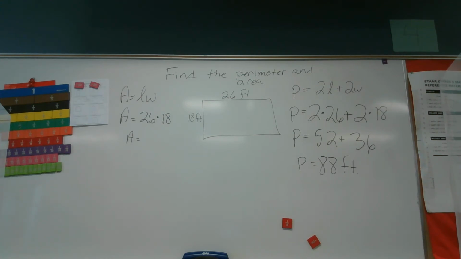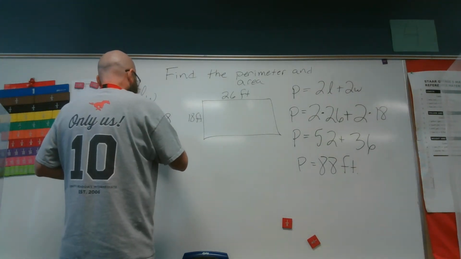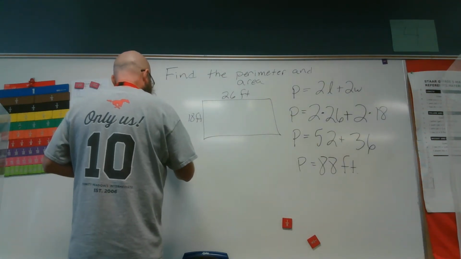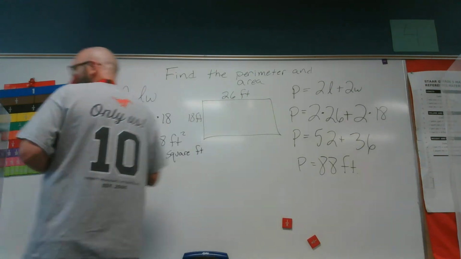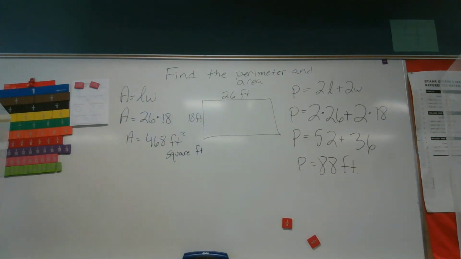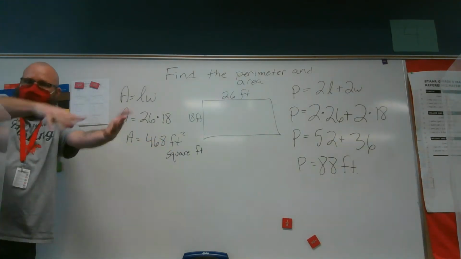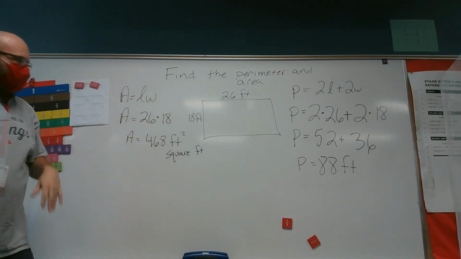Tinley? 468. 468, is she right? Yes. Because I haven't done it. Yes. And this would be feet squared or square feet. Because it's two-dimensional. Length and width, it takes up space, two-dimensional. Now when we're talking volume, when it holds stuff, it's length, width, and height. Then it's feet cubed, or cubic feet.